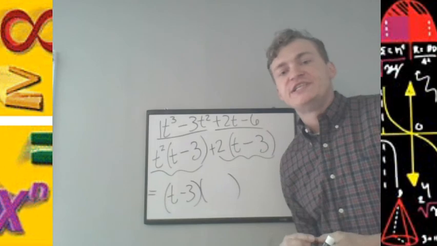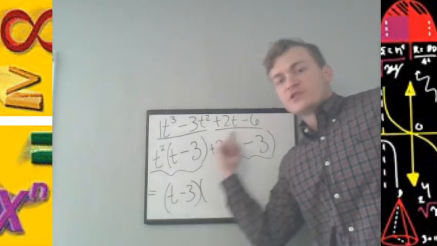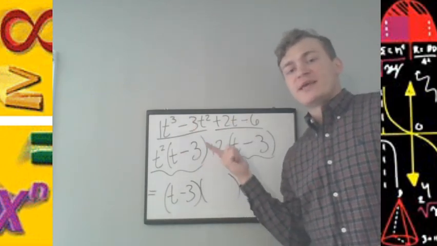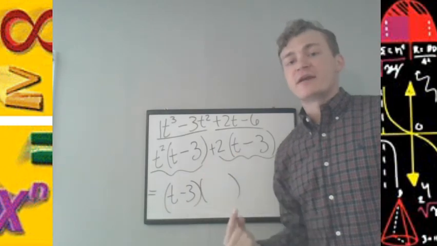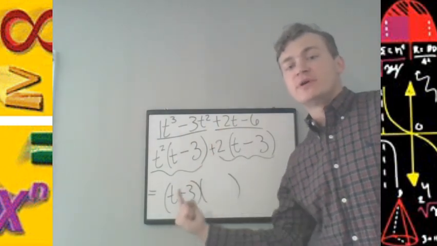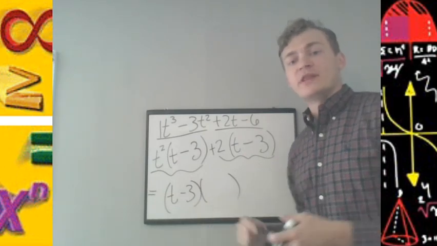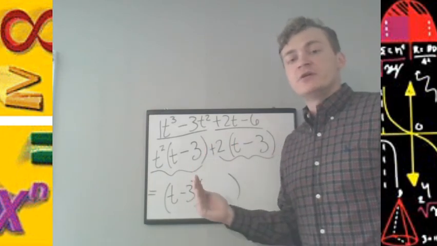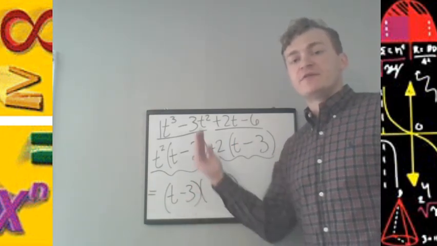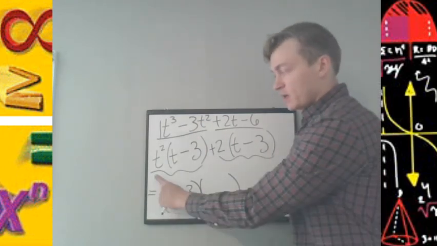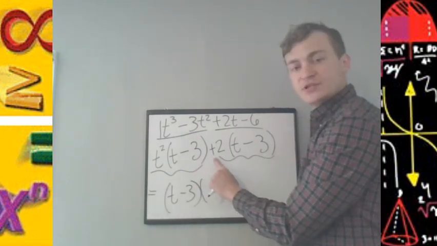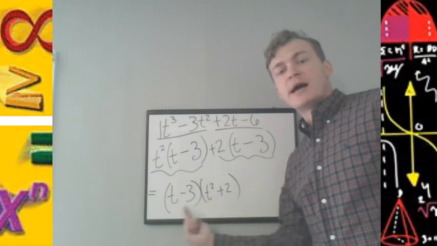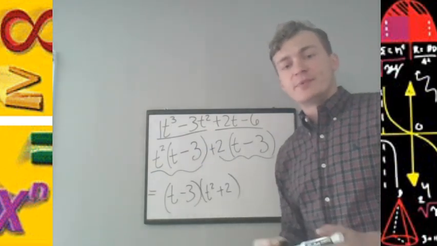When we factor out our GCF of t minus 3, notice for our four terms, there is not a common monomial factor, but if we factor by grouping, we expose a common binomial factor. So our GCF for this polynomial is the binomial t minus 3. What do we leave behind? We introduce parentheses that will determine our additional factor that multiplies our GCF to give us the original polynomial. t squared plus 2. The product of these two binomials will give us our resulting four-termed polynomial.